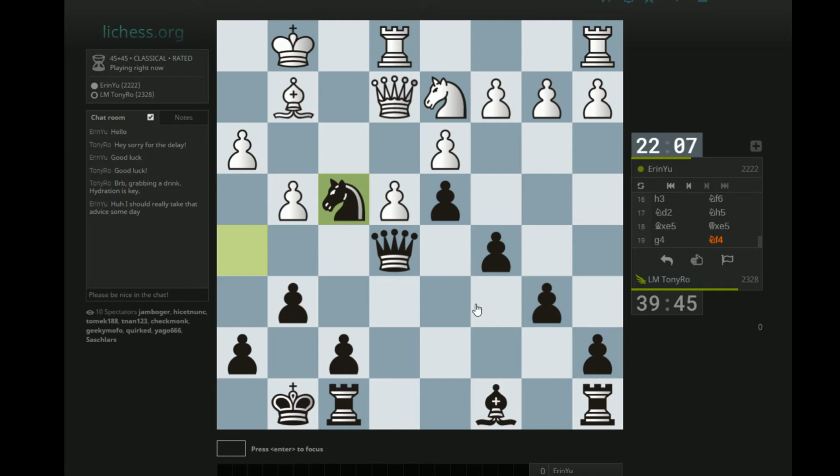But the one thing he said about me, I think it is true and it does resonate with me a little bit, and it's something that I need to work on, is that because I tend to be a pretty strong early middle game player and very strong in the openings, I very rarely get bad positions. And so when I get bad positions, I don't defend all that well. I'm not a particularly tenacious defender. And I do think that hurts me a little bit.